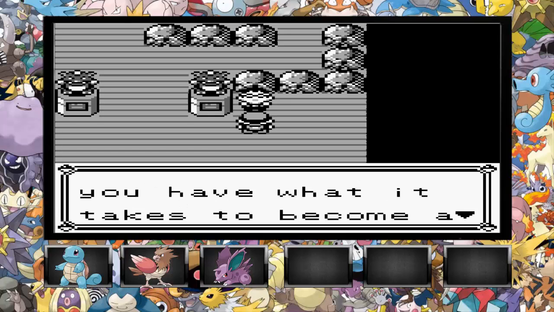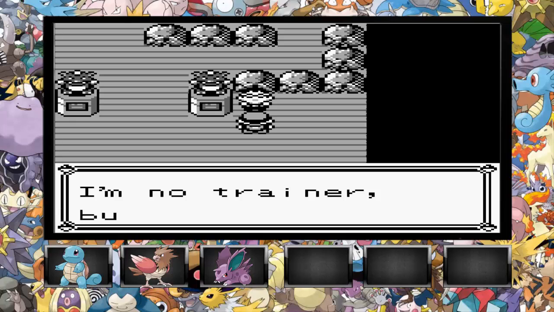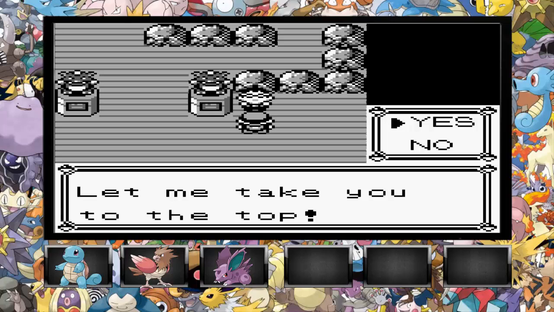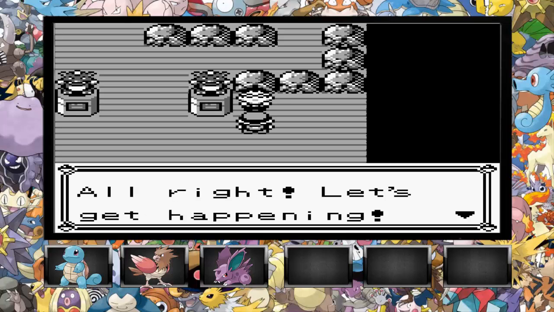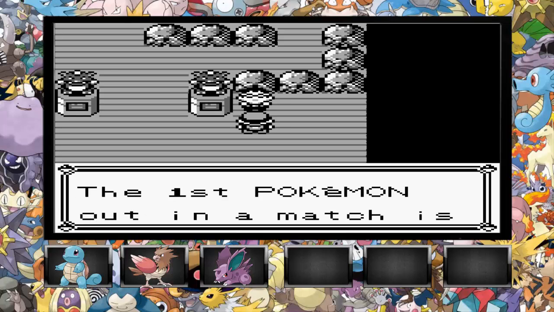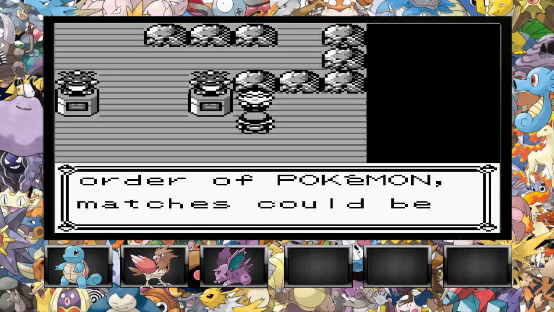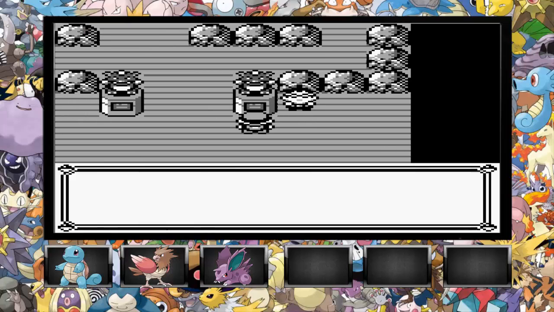Hiya, I can tell you have what it takes to become a Pokemon champ. I'm no trainer, but I can tell you you know how to win. Let me take you to the top. Alright, let's get happening. The first Pokemon out in a match is at the top of the Pokemon list. By changing the order of Pokemon, matches could be made easier.